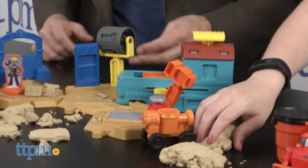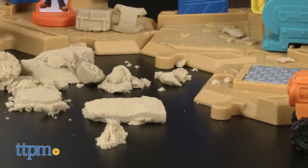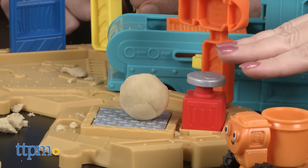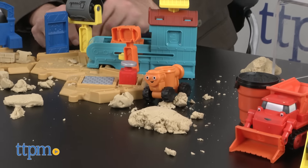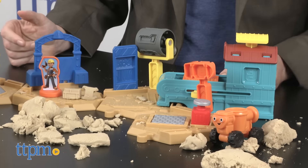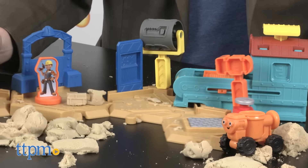Dizzy that comes with it fits too. The die-cast fits neatly on that road — you probably need a double width for the big guy there. You can also pretend to destroy the things you build — there's a pretend TNT piece. That's really creative, open-ended play. With the sand, make sure you're on a nice clean flat surface, and you might even want to put something down underneath the table. This is about $29.99.